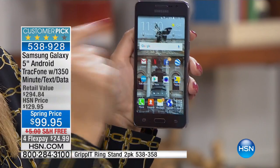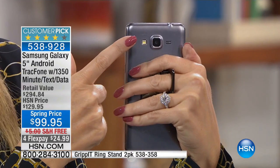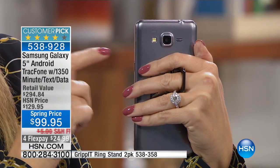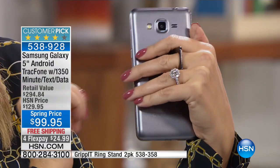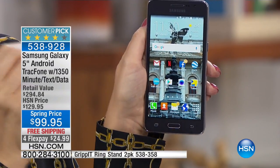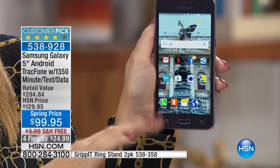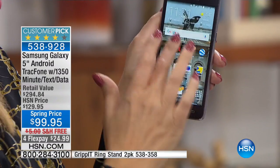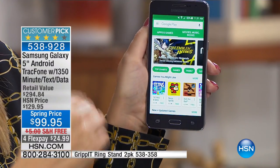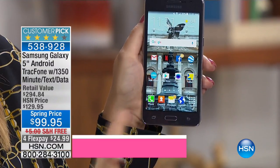You have that beautiful five-megapixel front-facing camera with wide-angle lens, perfect for selfies. You have an eight-megapixel camera on the back that rivals some of the really expensive phones at retail, and we're even including the flash. This is a beautiful, stunning phone. You also have voice activation because this is Google Android with the Lollipop operating system — whatever you want to do on the screen, you just touch it. You can go into the Google Play Store and download apps and games.